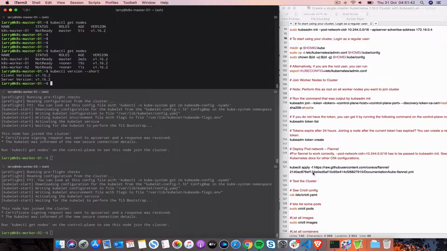Okay. So now let's install Flannel, our pod networking, so that when you query the nodes, the status will change to ready. It's showing not ready because there's no networking on the pods. Let's apply it.